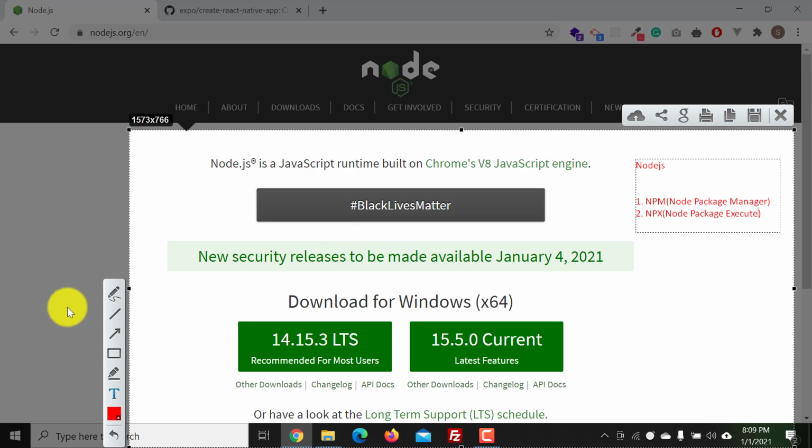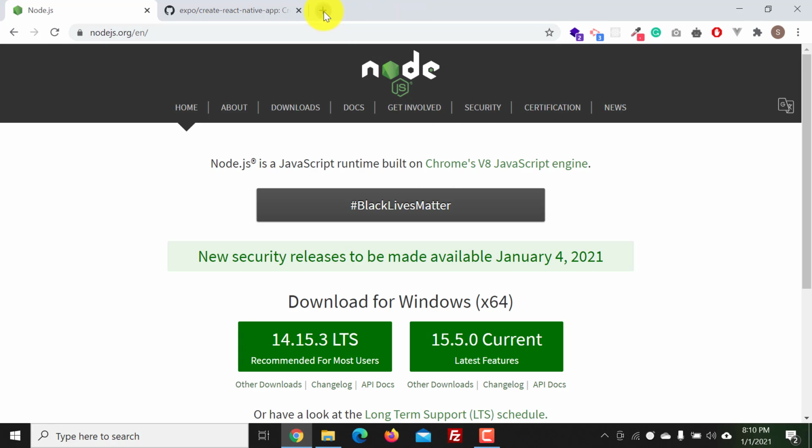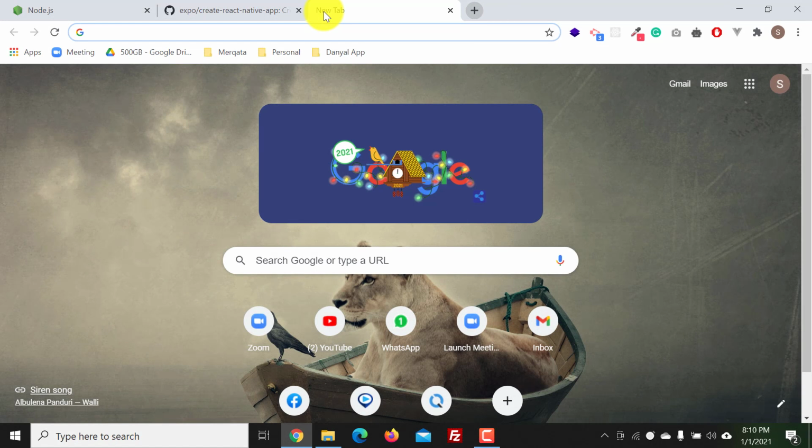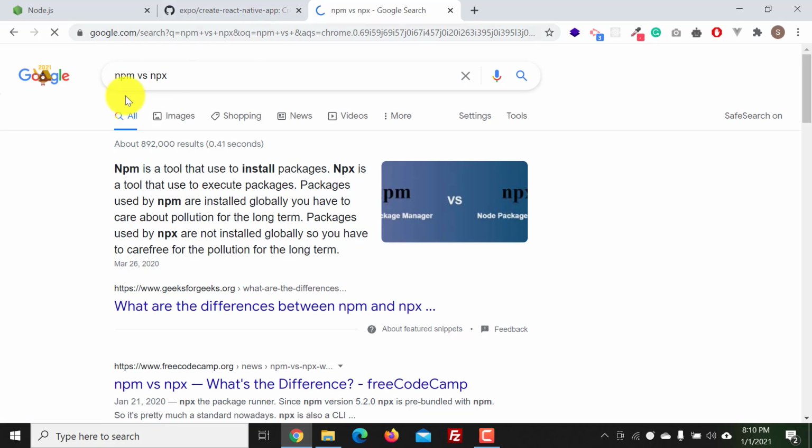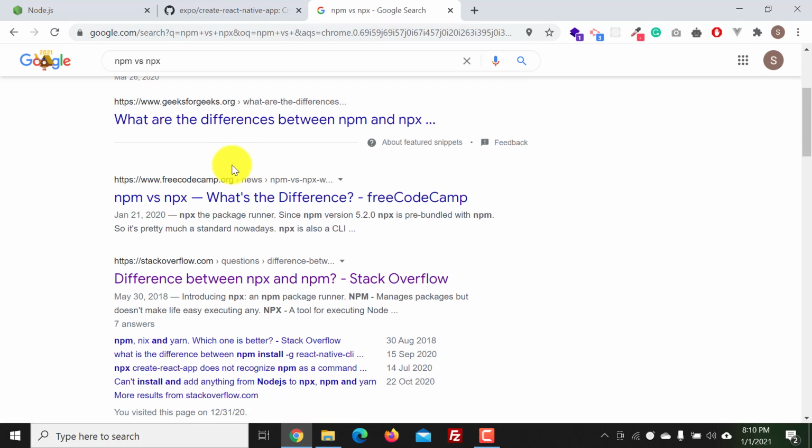Through npm we can download Node packages, and through npx we can run, or execute, Node packages. This explanation is not enough, so you should google npm versus npx. Both come with Node.js.